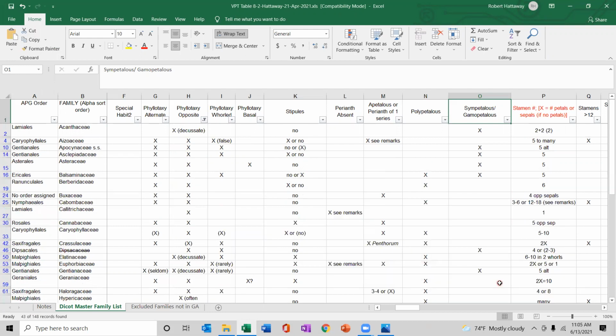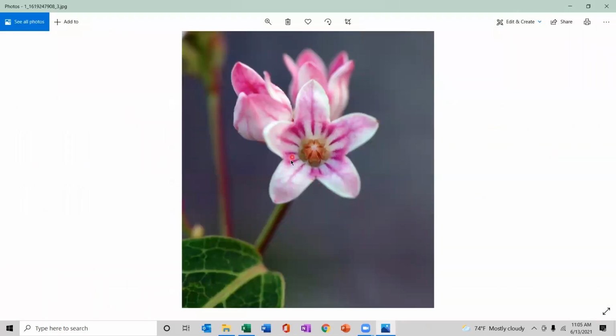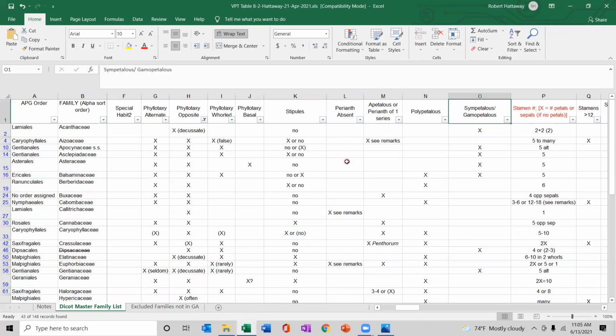Still, okay, instead of having 34, we got 43, which is not as good. But all right, for some reason that did that. I guess that brought in some more than the other way. Let's see, this way I didn't take care of that. That's right, I'm not getting rid of the exceptions this way. I thought I was. But anyway, all right, this is not polypetalous, it's gammopetalous.